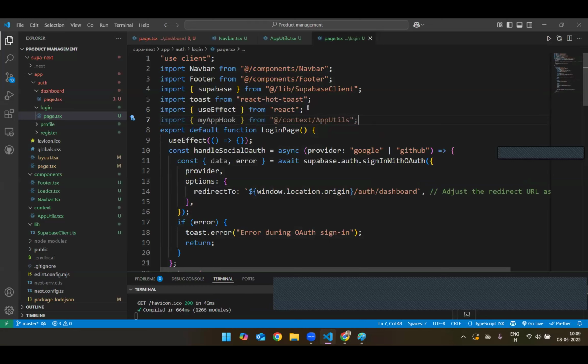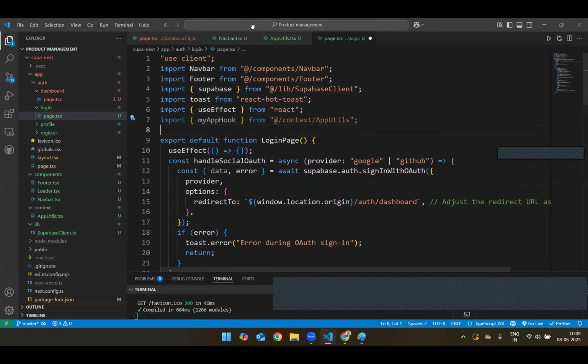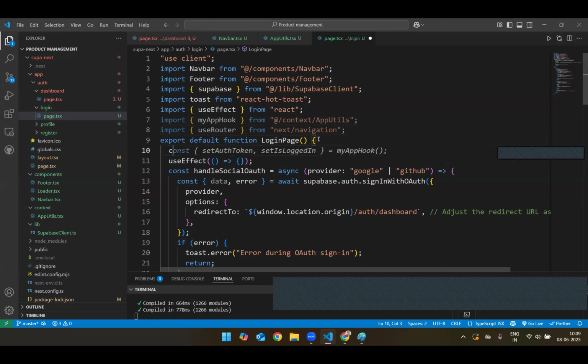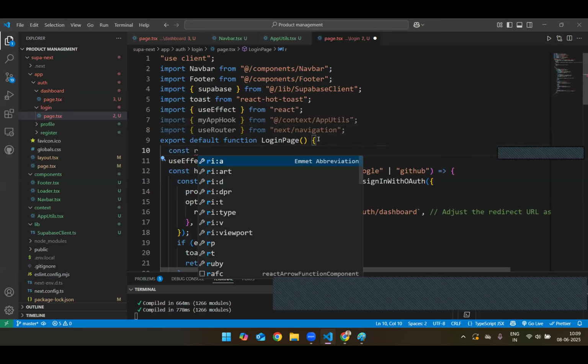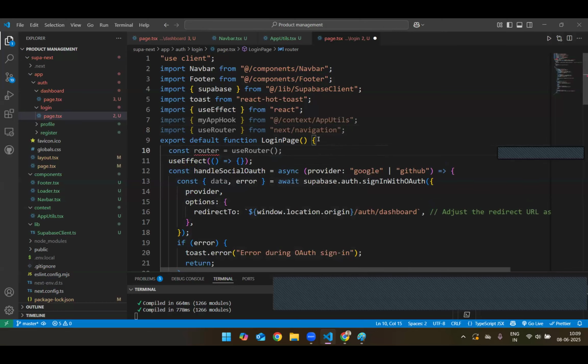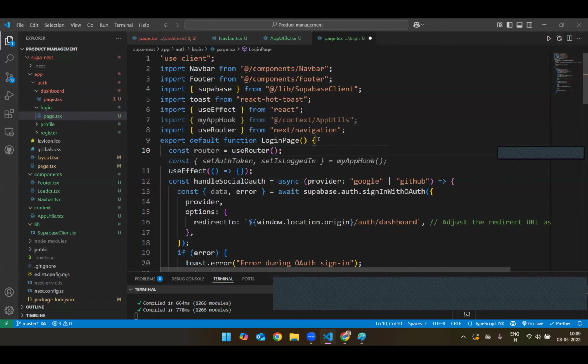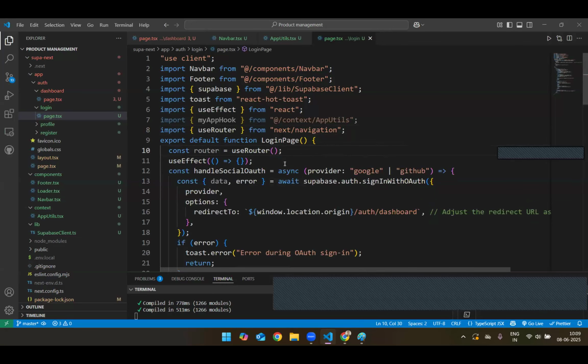and then we also want useRouter. Copy: const router equal to useRouter. So const useRouter. Let's copy my app.